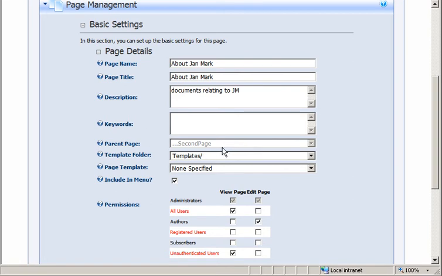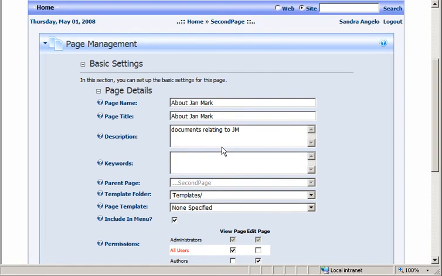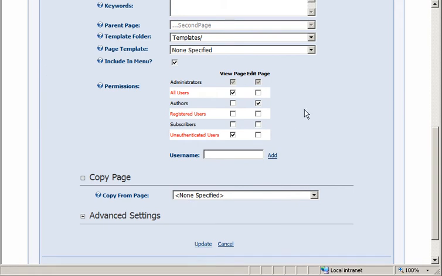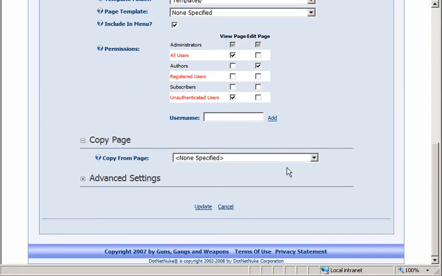On that thought, if you want to add pages that are sections, like home is a section, if you want to have a complete new section here, you'll have to get the administrator to create those for you. So we'll need to put some thought into what sections we need to have. Okay, standard permissions, everything as you might expect. I'm not going to copy anything for this one, and I'm just going to click Update.